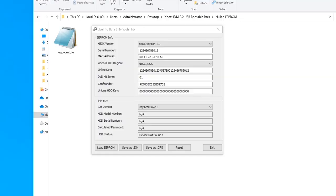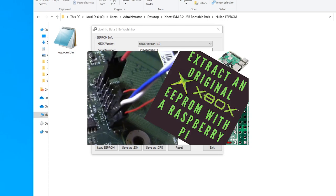One of the most important things we'll need for this tutorial is your EPROM from your original Xbox. I've included a nulled EPROM with generic settings in my pack — definitely don't use this to flash onto your Xbox, it's only included for convenience so you can lock your hard drive to a nulled EPROM HDD key. If you haven't nulled your EPROM, you'll need to extract it from your original Xbox. I've made a tutorial on how to do that with a Raspberry Pi.